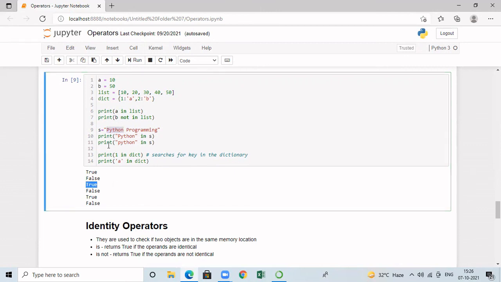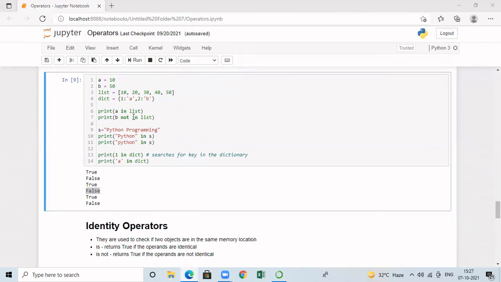And in line number 11, I am checking again Python in S, but in this case, Python has a small p, whereas in my original string, a capital P is present. That means that this particular string is not present, because Python is a case sensitive language. Okay, so only capital P Python is present, but here we have small p. Therefore, this is not in the string. I'm checking whether it is in. So it is false. So the answer is now printed as false.